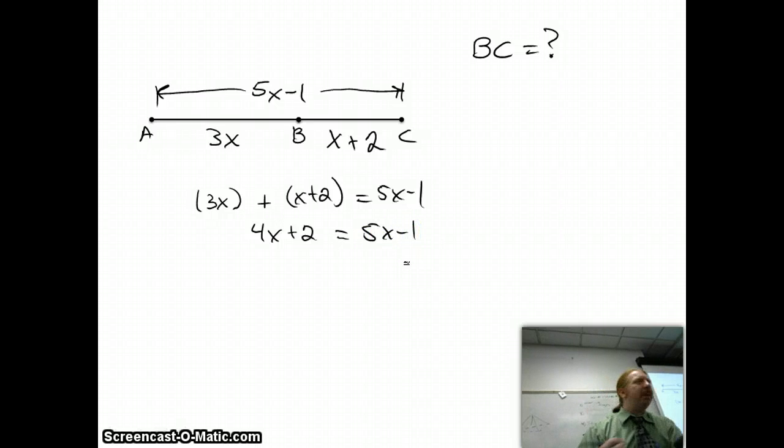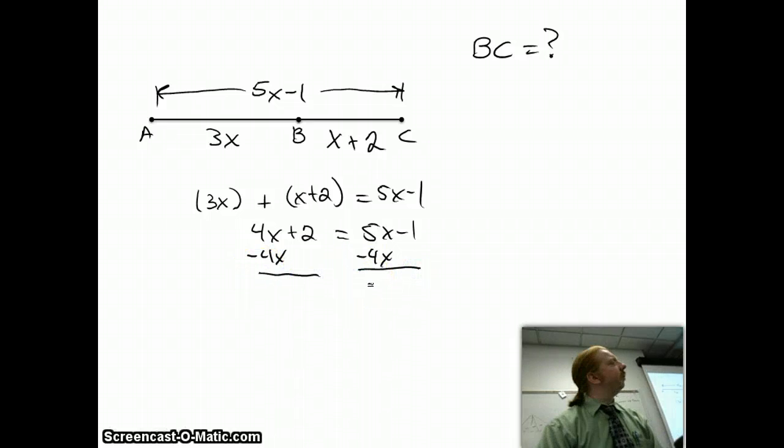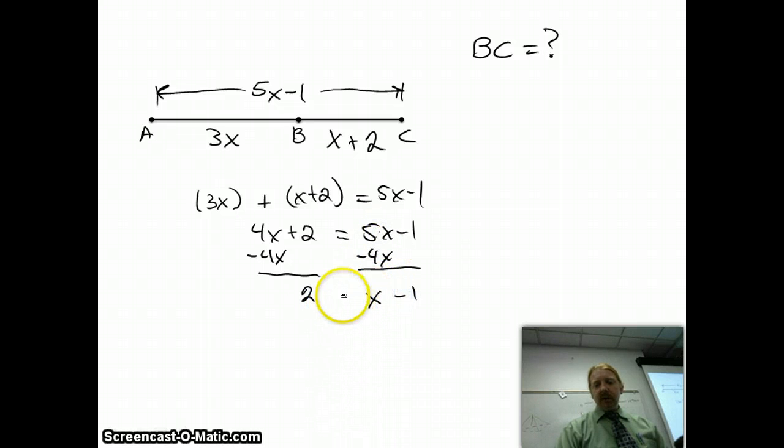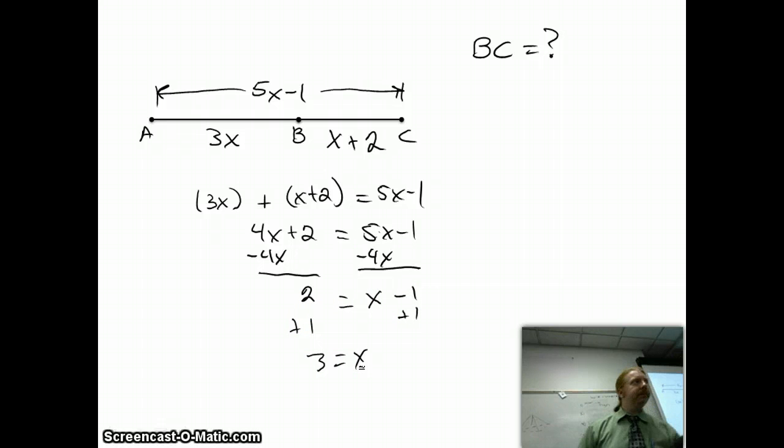I'm going to go ahead and shoot for positive values. So I'll subtract 4x from both sides. You could also subtract 5x, and then the end result is that you just end up with a negative on the x that you have to divide off later. And then let's see, this cancels. This leaves me a 2. This is going to give me a positive x minus 1. Add the 1 to both sides. I get x is equal to 3.